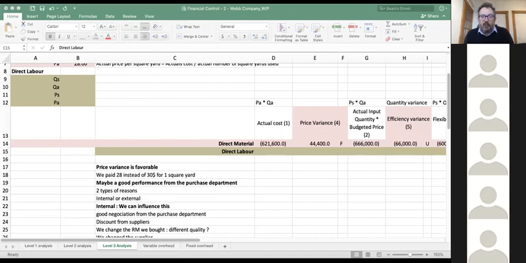Yes, both are unfavorable. So Mr. here brings something else in the discussion, which is to qualify the variances. Okay, unfavorable, unfavorable. Both are unfavorable. So we have both a price and quantity variance unfavorable, which is interesting. Sometimes one is positive, one is negative, and here both are negative. So it seems that maybe there is something to think about.